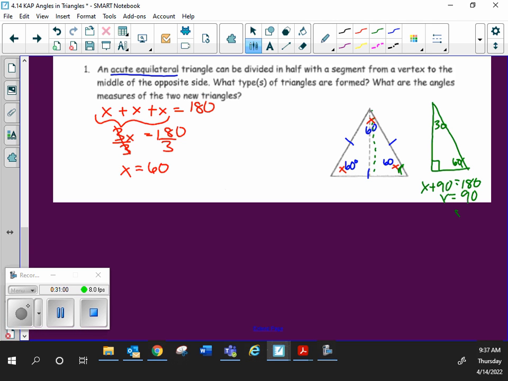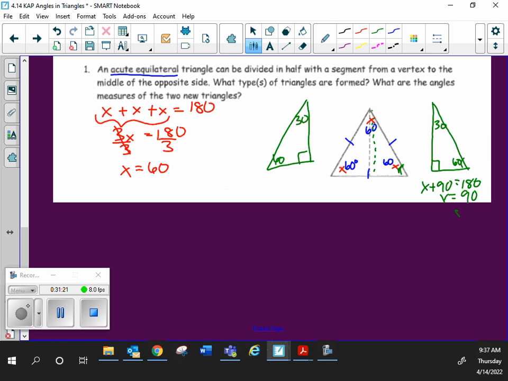Are you all following that train of thought? Okay. This one is a lot of, okay, I have to take this piece of information and this piece of information. Okay. Did we split it? So that's this side. What about the other side of that triangle? Same exact thing. That's the other half of that 60. This is 60, and that also is 90.